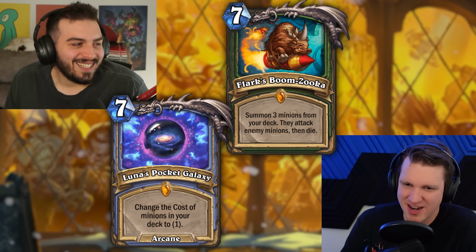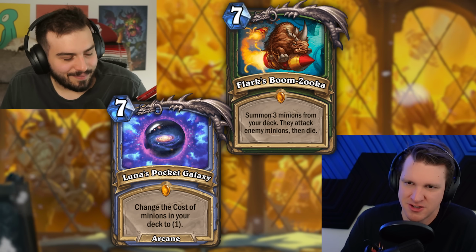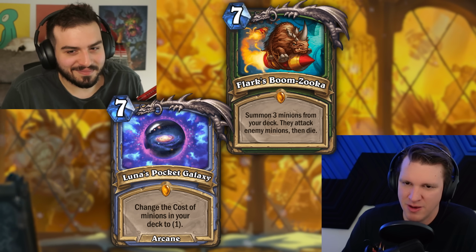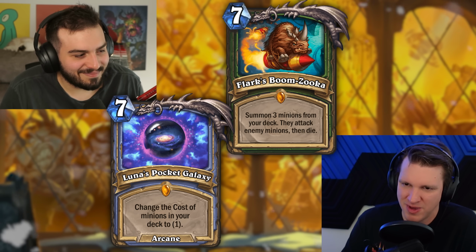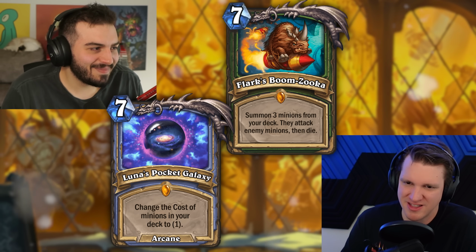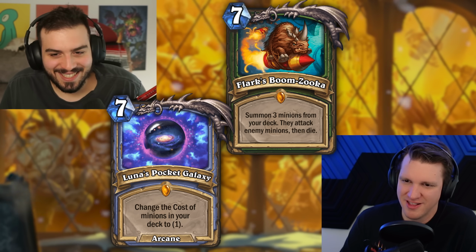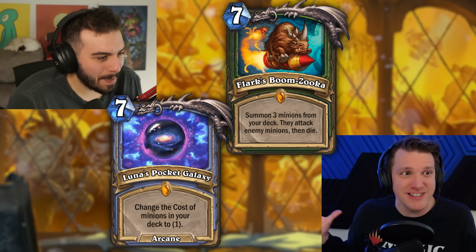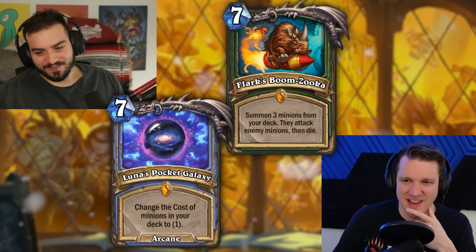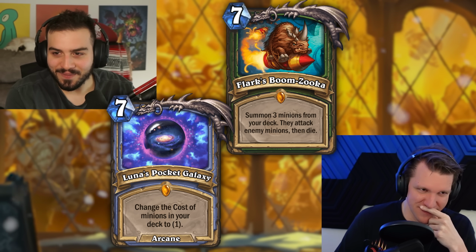For me, mana cheating, especially if Boomzooka could go face, it'd be pretty amazing. It can't. So it might not even do that much for you, to be honest, especially if you win the random lottery, you get some cheap minions and they just run into bigger minions and die. But the Pocket Galaxy, good Lord, think of the possibilities. For me, it's Pocket Galaxy. Is that just because you're a blue player though? Yes. Okay. I just want to double check.